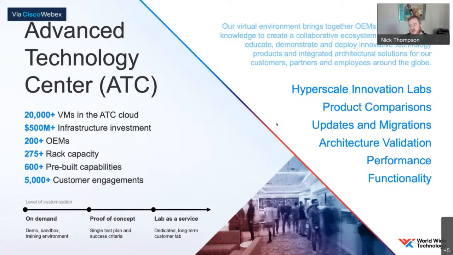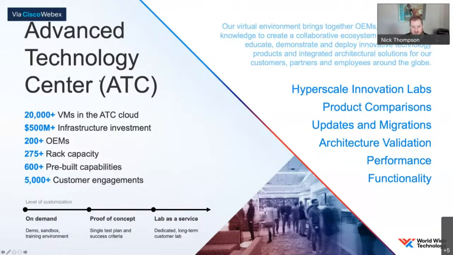If you can see the numbers on the left of the slide, it's a huge physical environment, right? Over 4 data centers, 20,000 plus VMs running, a huge amount of resource and capital put into this to really help our customers learn and understand technologies and be able to prove, vet, and test these things inside their environment. And all of this resource that we have here is what's allowing us to deliver the on-demand lab that we're going to go through today.